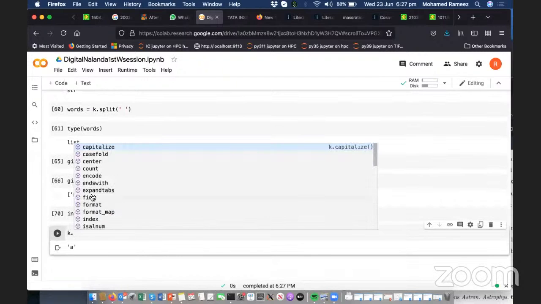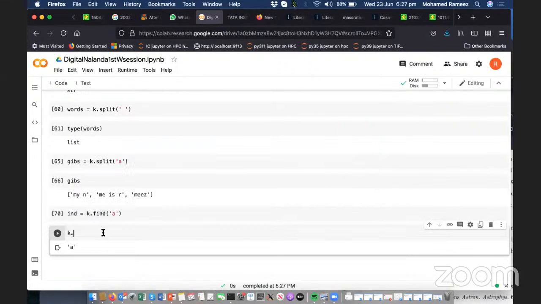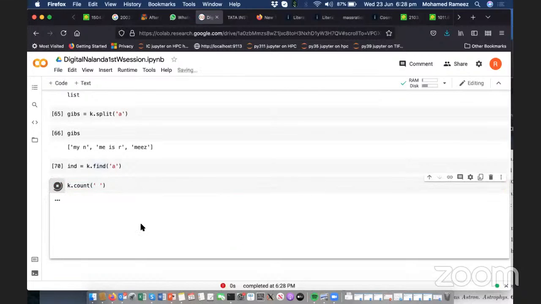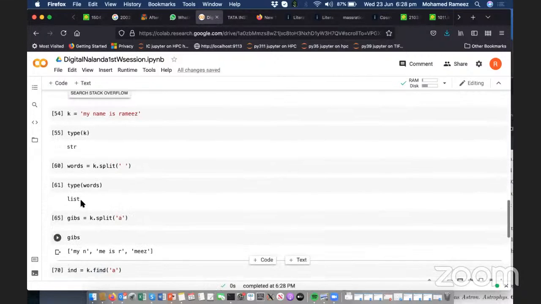The other options that you will find, for example, are, you will see that there is something called count. Let us see what k.count does. Maybe it will give you the total number of characters in it. Nope. Okay. So you have to give count an argument, let us give it again a space. Then it gives you the number of spaces in the sentence.